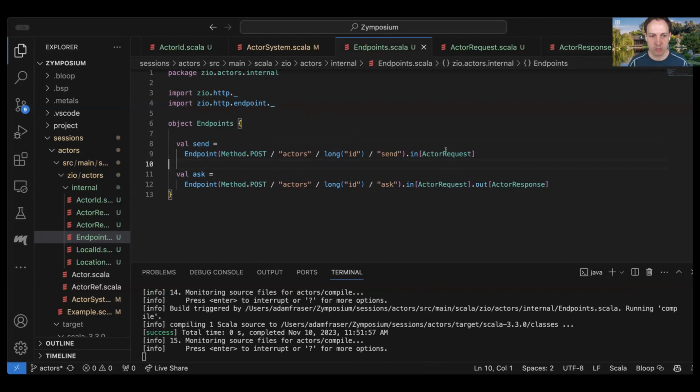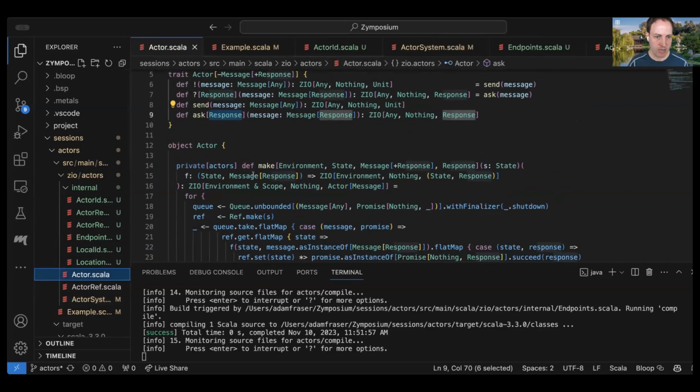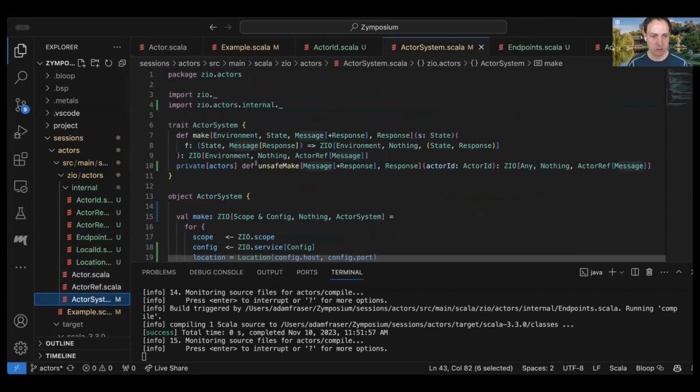And so the challenge, I think, basically is at the level of these actors. When we make an actor, let me go to the actor system where we do it. Here we can pretty easily require that when you create an actor, there be a schema for your message type.